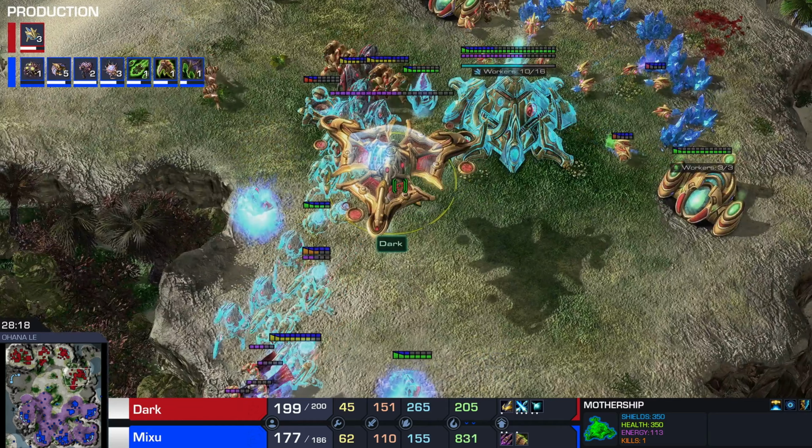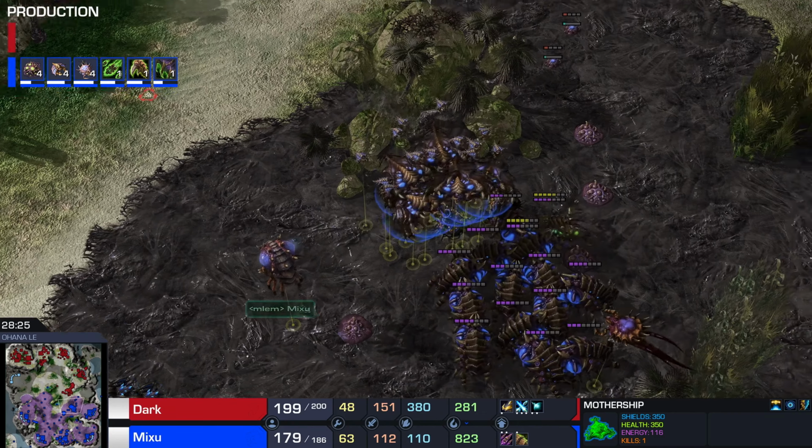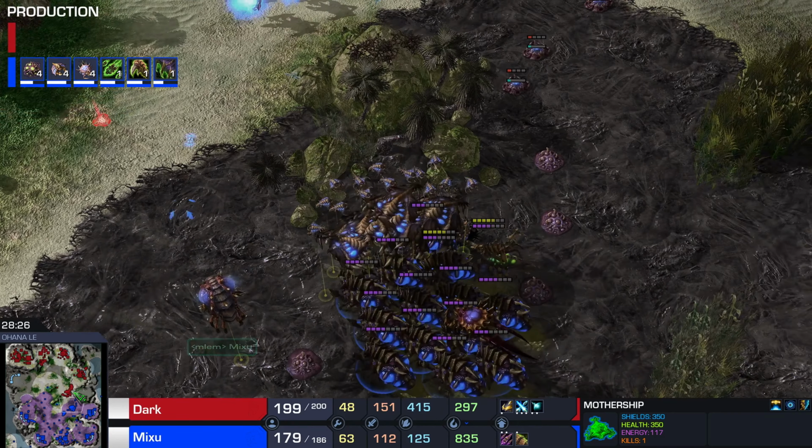Oh my god. And she has 700 total hit points. Her attack is nearly worthless, unlike the modern mothership, which they actually made really cool. And she is, of course, 400 minerals and 400 gas.